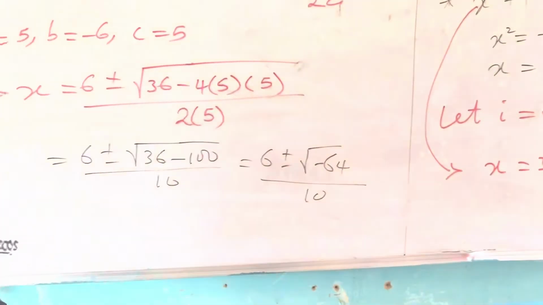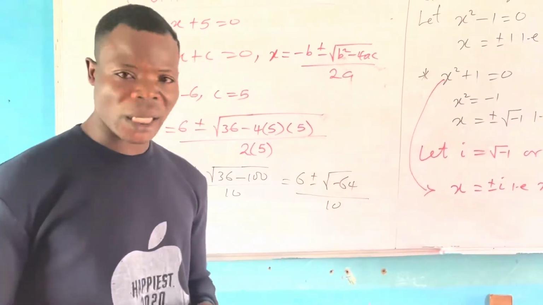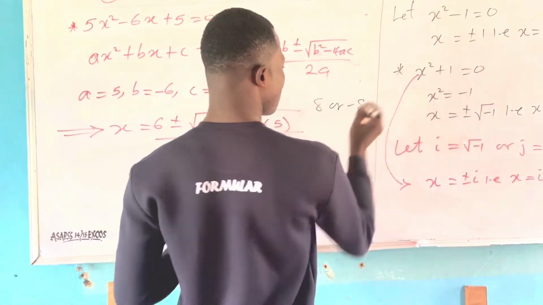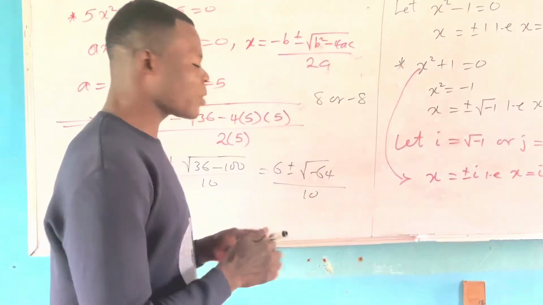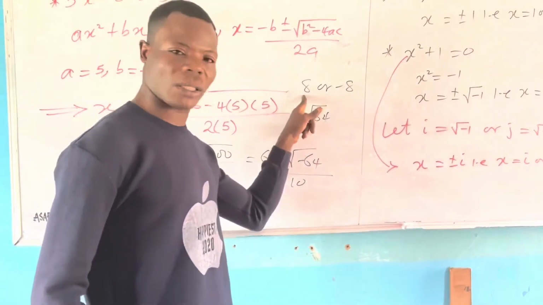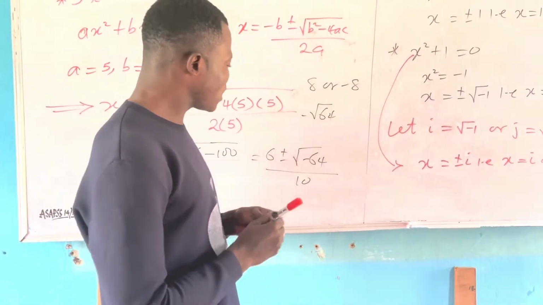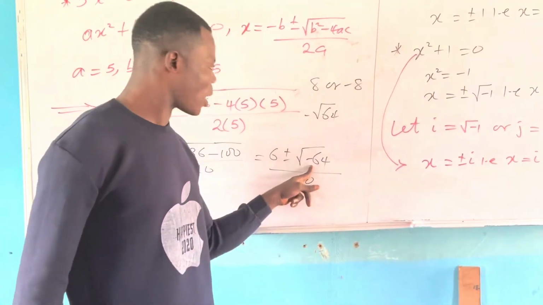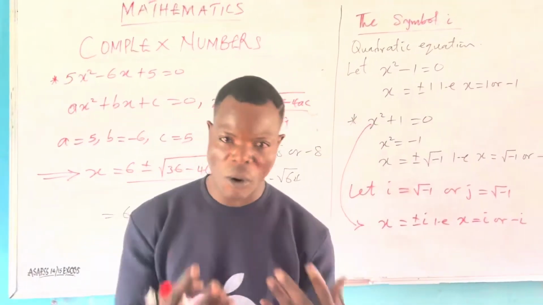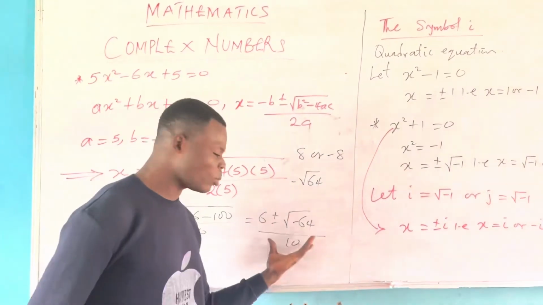But the question is now, what is the value of the square root of minus 64? We understand that our solution for this cannot be 8 or minus 8, because the square root of 64 can either give us 8 or minus 8, provided that we have a minus here. Therefore, the square root of minus 64 can never be 8 or minus 8. And as a matter of fact, that is one of the reasons we call it a complex number. That is complicated, so it has to be a mixture form. How do we solve this?